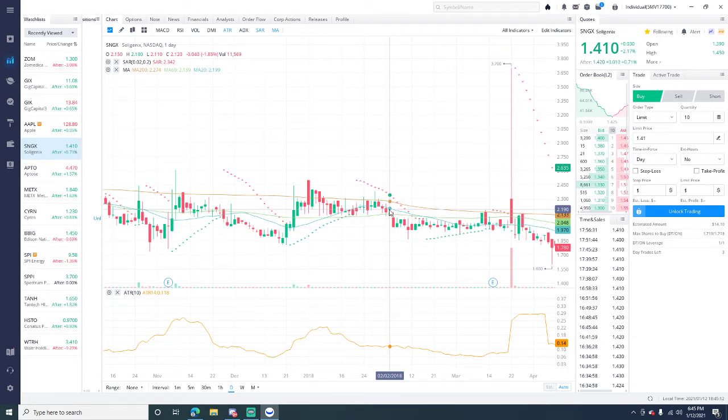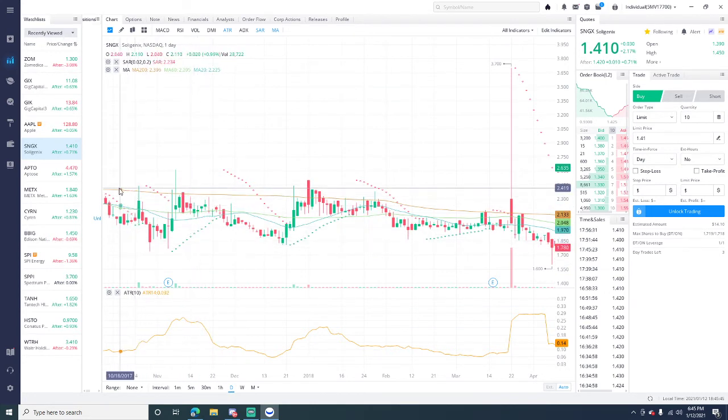If the Parabolic SAR is showing sell signals while the price is below the long-term moving average, so you have your 200-day moving average here in the gold, so this line right here. If you're seeing sell signals while the price is below this 200-day moving average, meaning it's showing somewhat of a long-term downtrend, the sell signals could be on the stronger side. If the 200-day moving average is below the price, so if the price is above the moving average, that's showing strength as far as the trend goes, and the buy signals will be stronger.